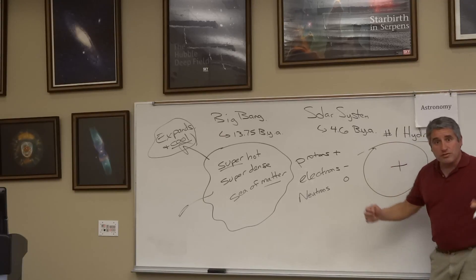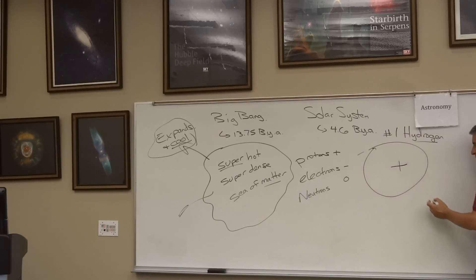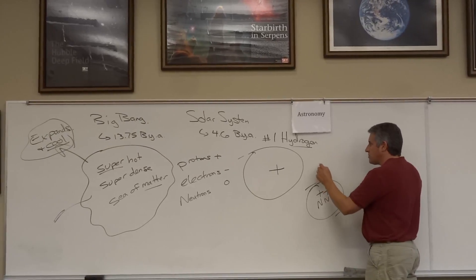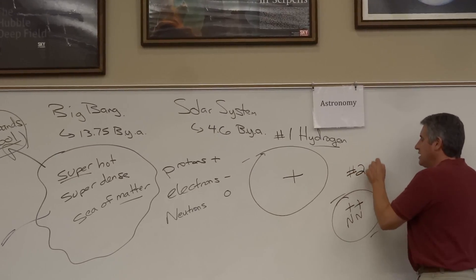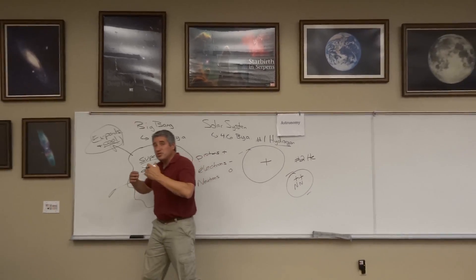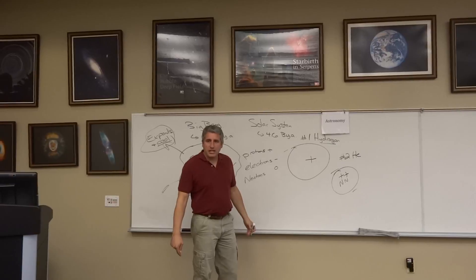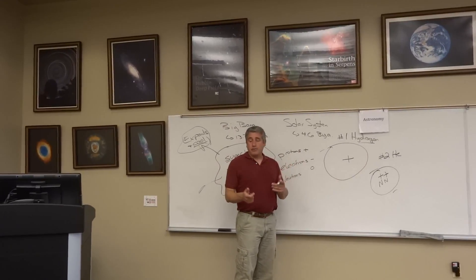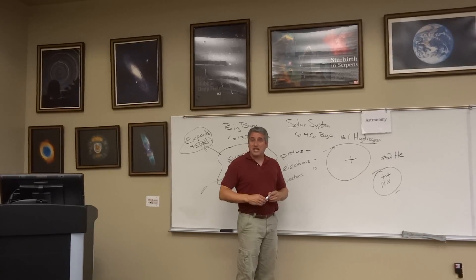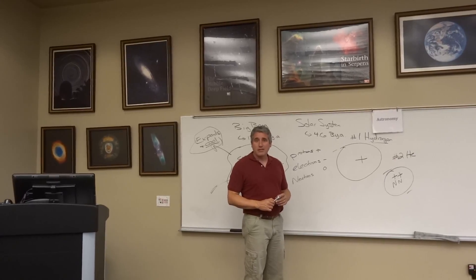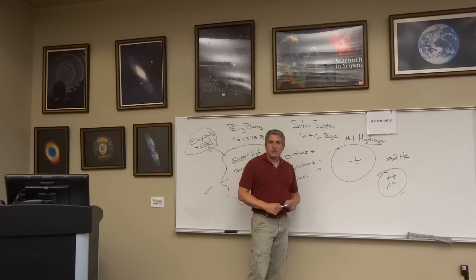Before long, there's enough hydrogen in the universe, collisions take place, and we end up with particles that have two protons, a couple of neutrons for good measure, and a couple of electrons. We call that element number two, helium. So the early universe has produced hydrogen, slammed the hydrogens together to produce helium. Great, we're on our way. We want to be headed for things like carbon, element number six, oxygen, element number eight, nitrogen, element number seven. But we're not going to get there in the early universe.